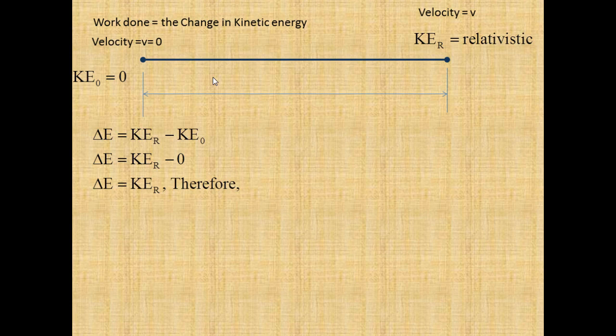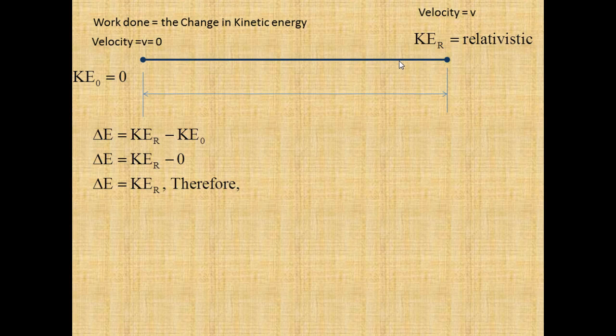And I'm going to come along, and I've devised a method to where I can nudge your rocket a little bit every hour, every day, every second, until you reach relativistic velocities. And your kinetic energy at these relativistic velocities will be relativistic kinetic energy. And when I say relativistic velocities, I mean a velocity that's a certain percentage of the speed of light. Okay? It's very, very, very fast.